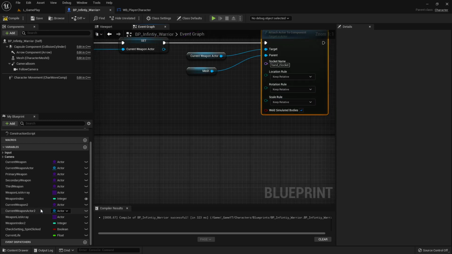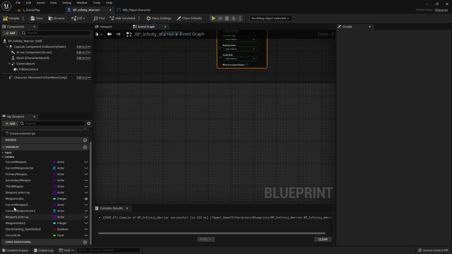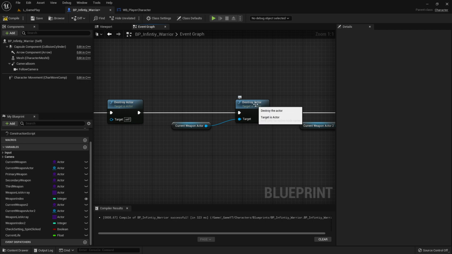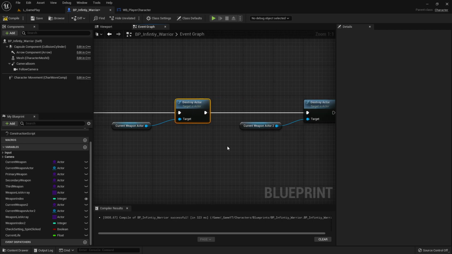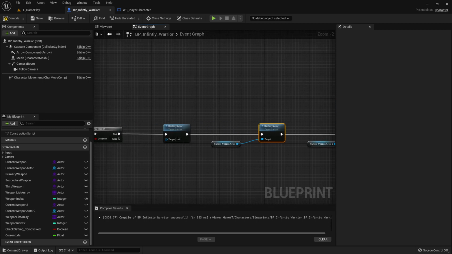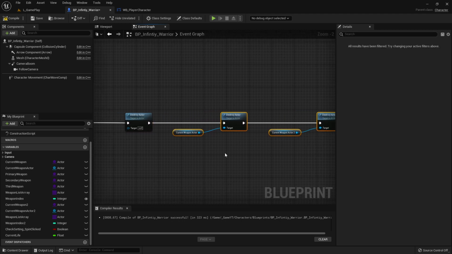So what we have to do is just get these spawned weapons here as a variable and choose destroy them as well. This is a simple solution. There are probably better solutions, because you can connect them to the parent anyhow and they get auto destroyed with the parent, but this solution works as well, and it's good for us.